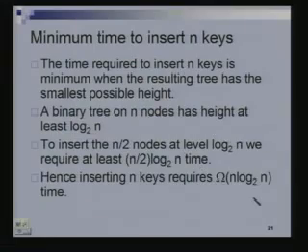To insert each one of those leaves, you will take how much time? Log n, because you'll have to come down the entire tree. So to insert each one of those n by 2 keys, you are taking log n time. So just to insert the leaves, you take n by 2 times log n time, which is omega n log n, a function which is growing at least as fast as some constant times n log n. So in the best case, you are taking n log n time.